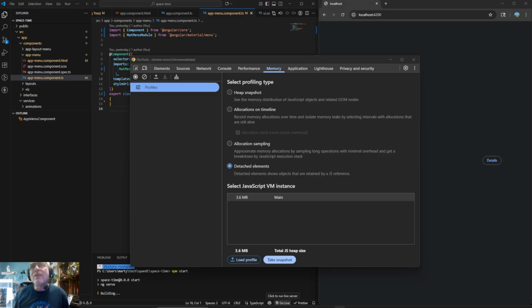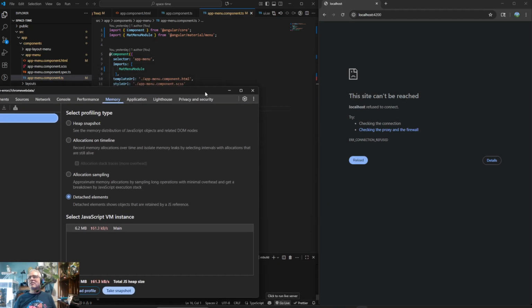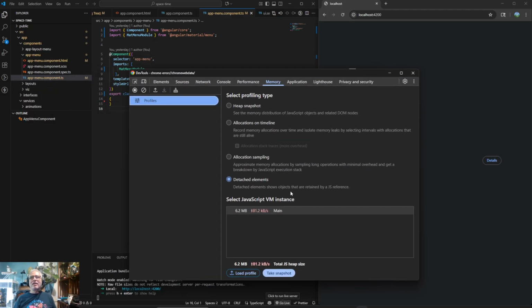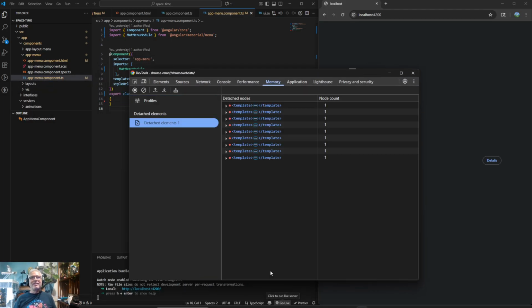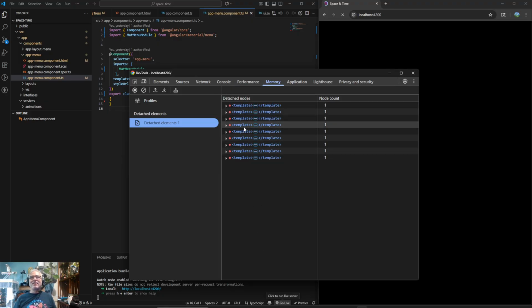And we are dealing with a brand new concept that I've never really dealt with before. It's kind of weird. I wonder what this details is. Oh, that's that. I'd be curious to see if there's any detached elements. So look at that. We don't even have anything. We've already got a bunch of detached nodes. This template, but yeah, that's pretty wild.